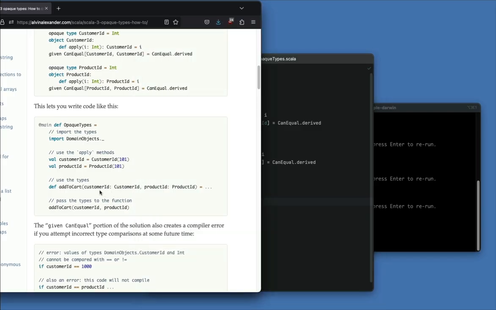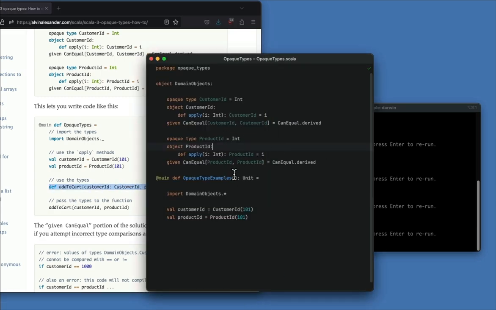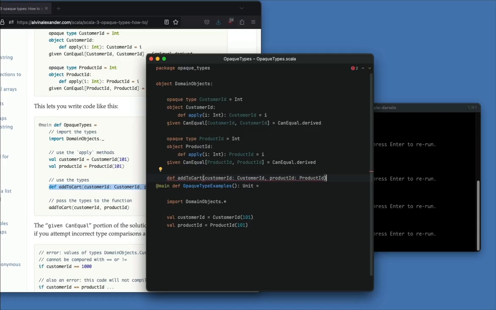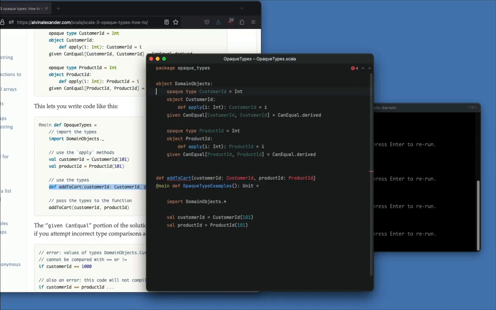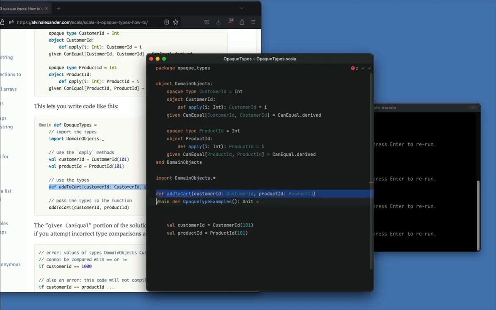And now if I had an addToCart function, you would see that I would define it like this. I would use CustomerID and ProductID like that. So we can actually just copy those there. And because I'm not going to use this function, I can just define it like that. One thing I want to do here is clean this up a little bit. I want to be clear that the domain objects end, so I will say end domainObjects right there. Then I want to move this import and put that here because I'm going to need that code in this function and down here. Tighten that up, move that down, and then def addToCart.